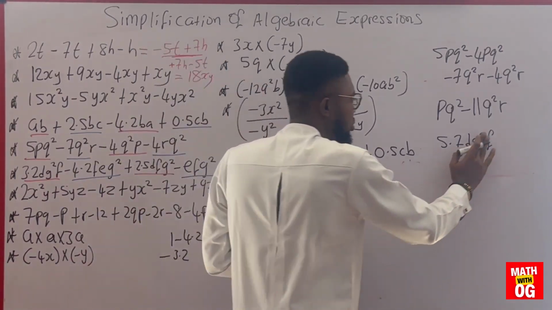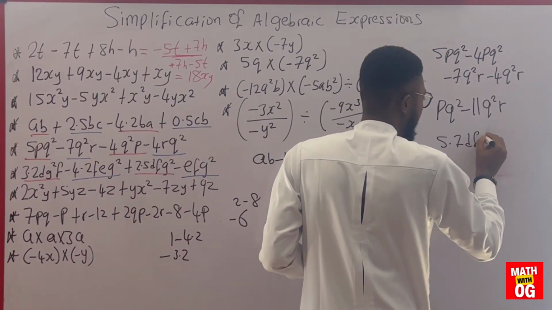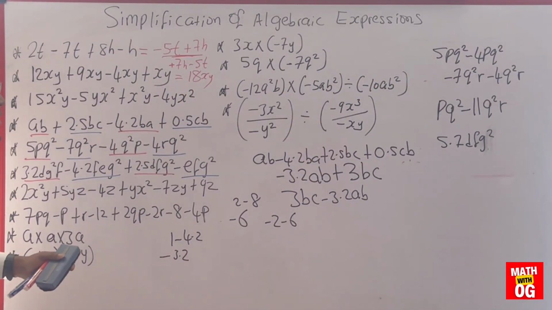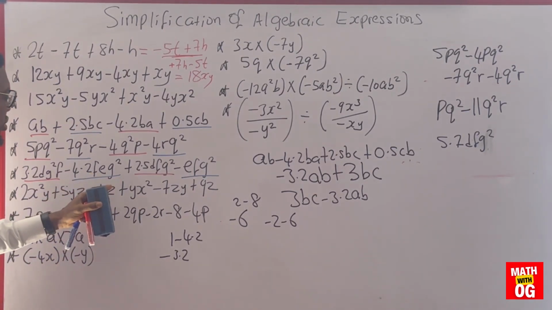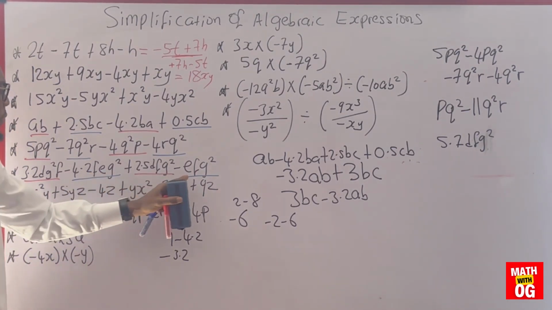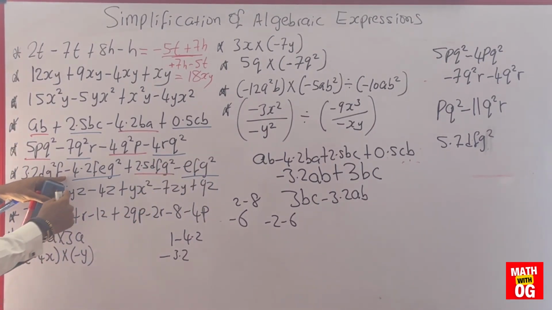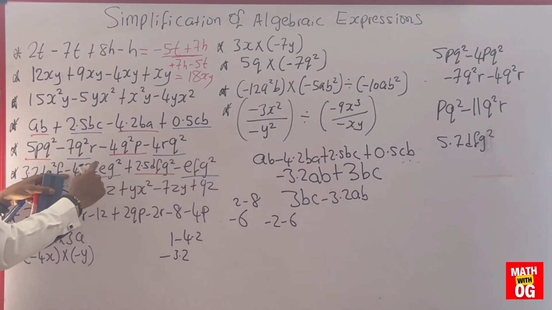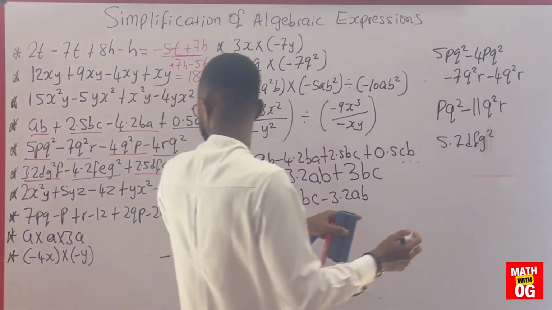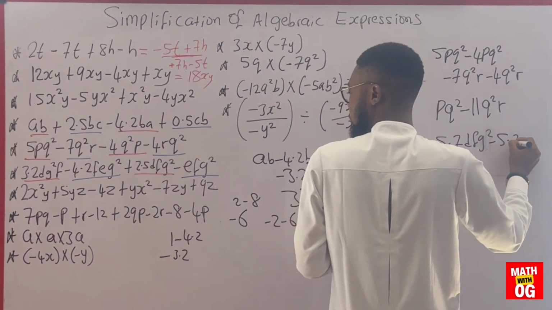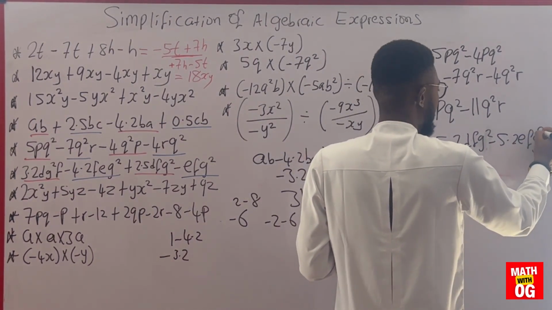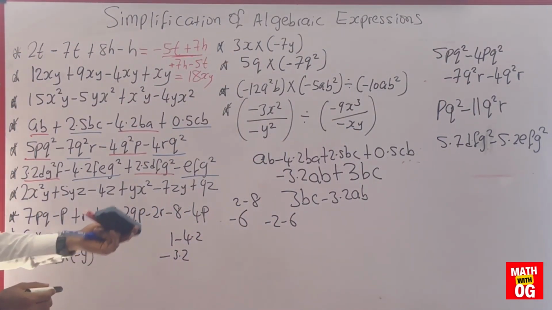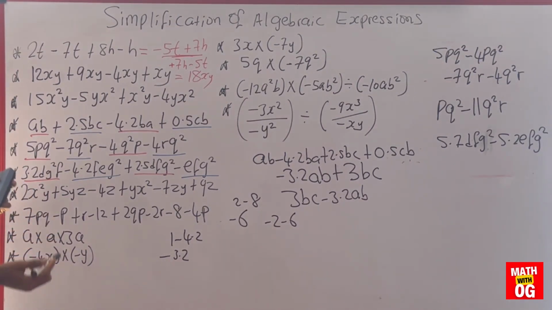F comes before G, so let me bring the F first. So we have 5.7 FDG squared. Now we have FEG squared, EFG squared; E should come first. This is minus 4.2 minus 1, which gives us minus 5.2. So we have minus 5.2EFG squared. That should be the answer to that. We are not factorizing, so we'll leave our answer that way. Over to the next question.